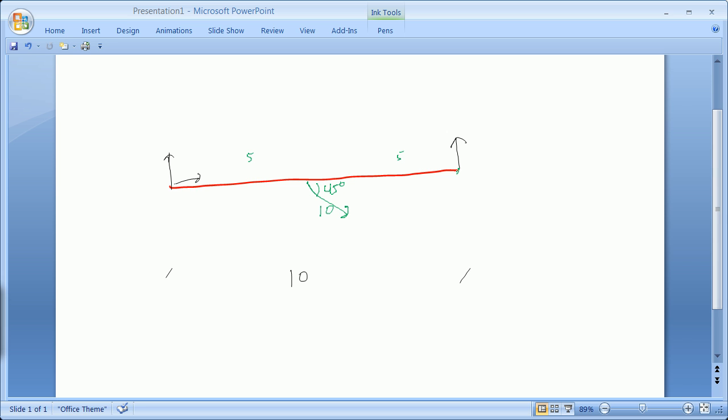How are we actually doing the mathematics of this? Well, we are starting with this, remember. We'll go ahead and realize that's the reaction in the X and the reaction in the Y at A, and this is at B. We solve for the reactions, and then we can cut the structure anywhere we want.